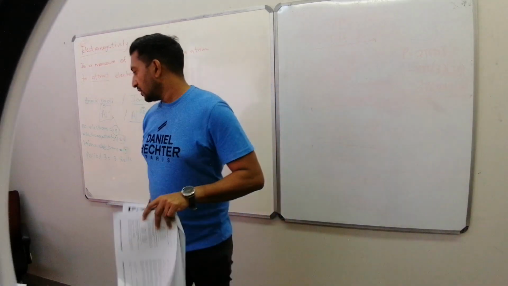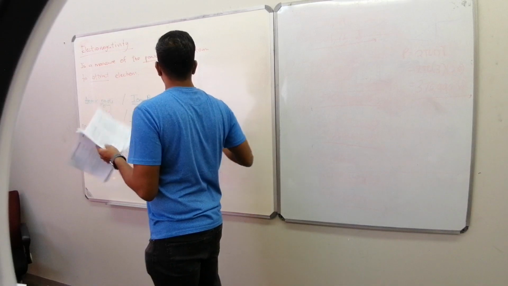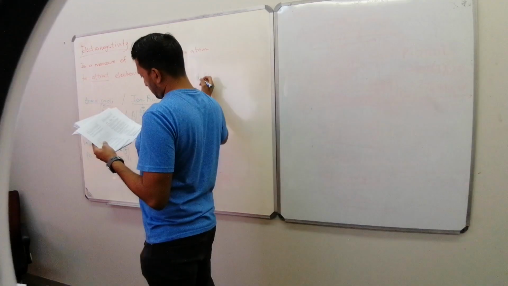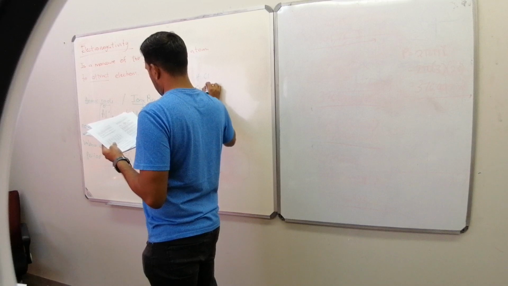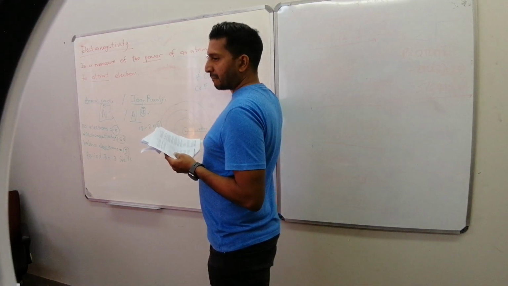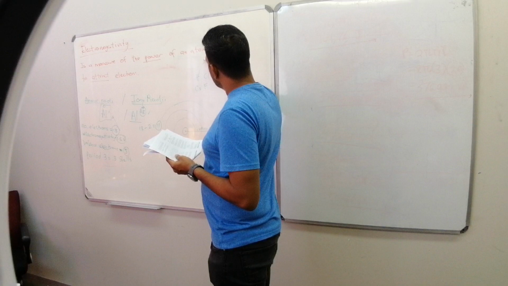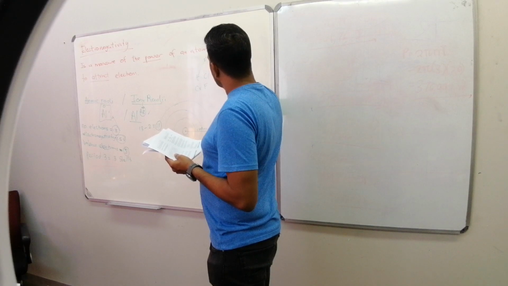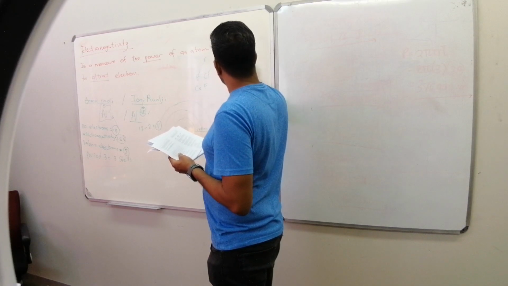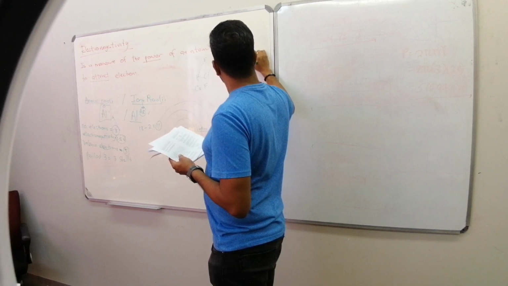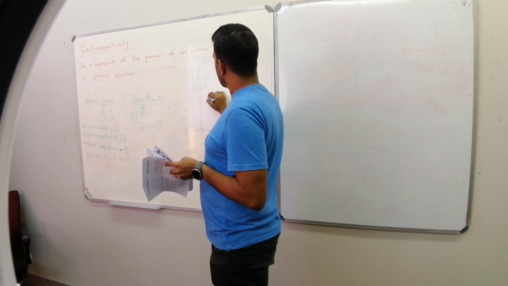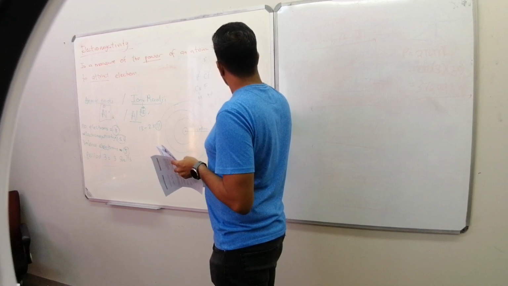So just say for example we had HCl, and we had CsF. Now let's look at the H and Cl. H is 2.1 and Cl is 3 on the scale. So 3 minus 2.1 is 0.9. And then let's look at this one again. Cs is 0.7 and F is 4, so the difference is 3.3.